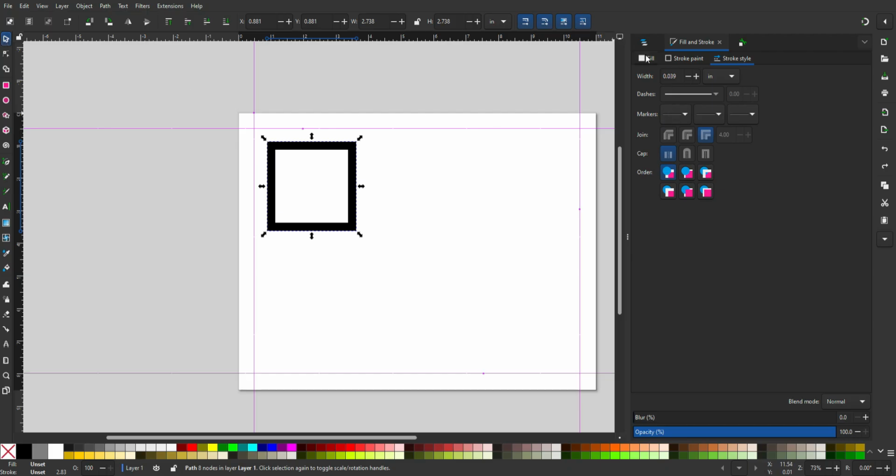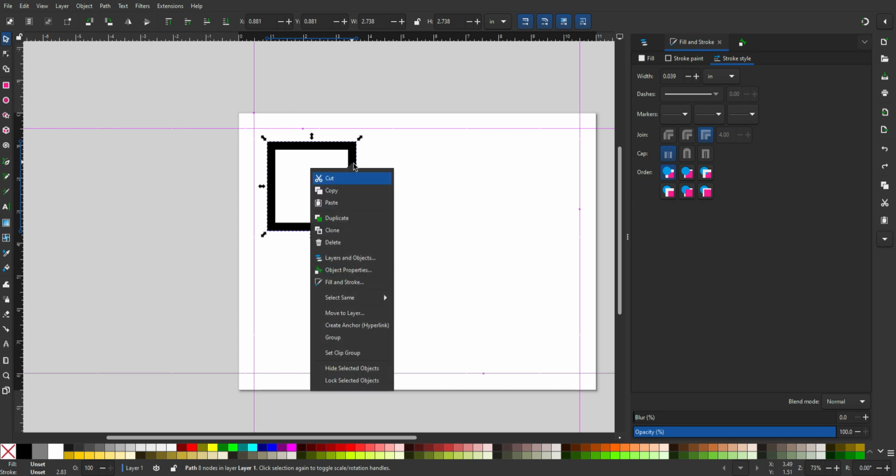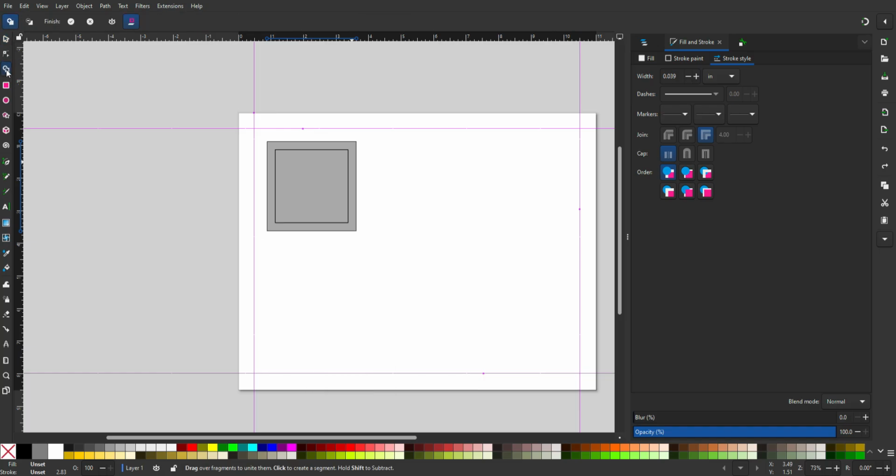So if I select this object without double clicking, we can, let me see, object properties. Shape builder tool.